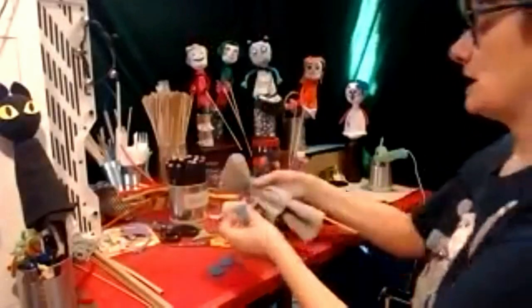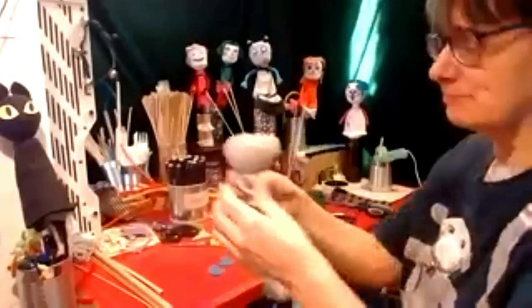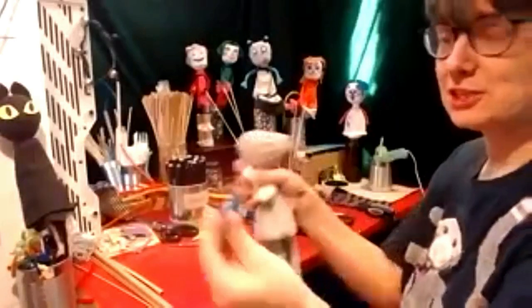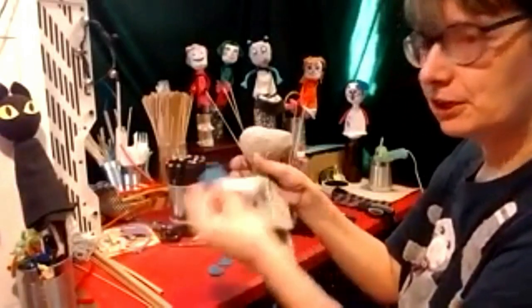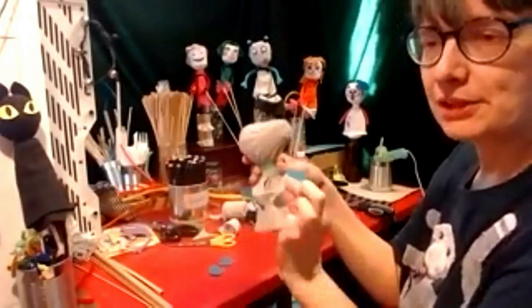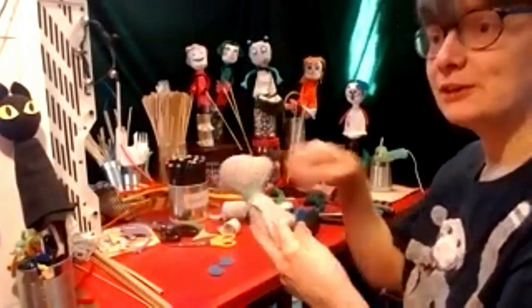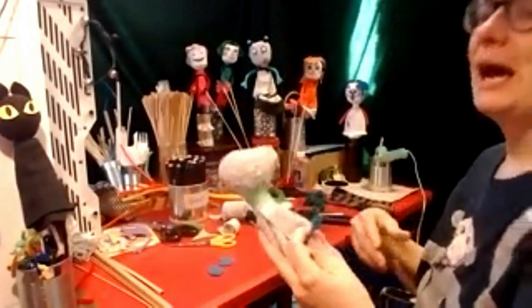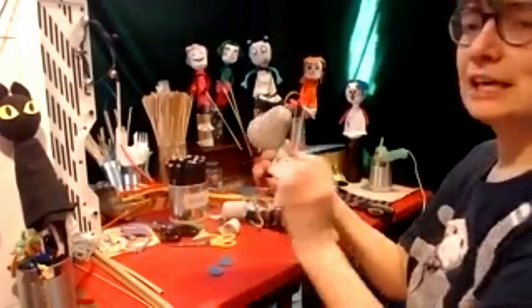Okay. So this is a thing I'll recommend. This is kind of an obvious thing, but might as well say it out loud because I was literally just doing it. Before you glue things together, hold them together with your fingers just to make sure you're happy with that. Then glue. If you're sewing, you can sew it on and then unsew it and move it and change it. But if you're gluing it, you want to get it in the right place.